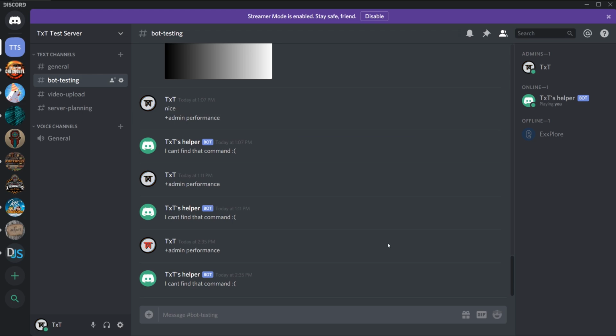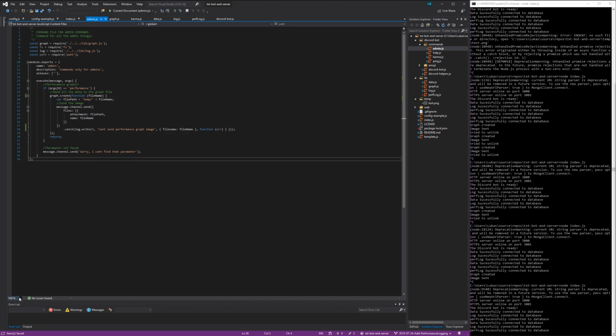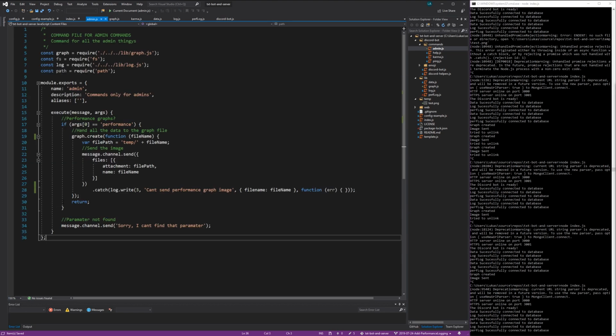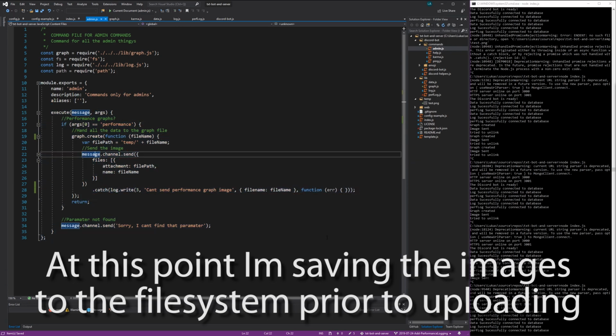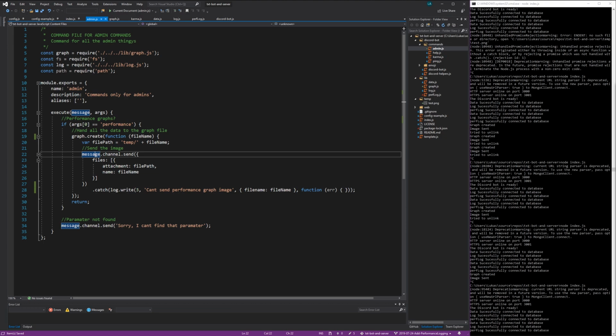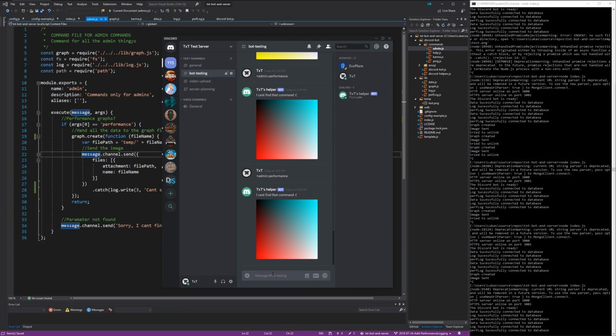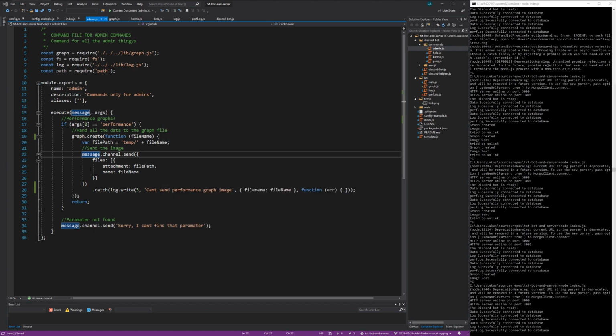Okay, so now I played a little bit more around with all of that, and I figured out that I don't even have to delete the file, and now everything seems to work, apparently. So let's take a quick look at how this all looks. If I type in my command, it will give me that image right here. The bot is running 2 times, by the way, once on the server and once locally for me, so I always get 2 replies. And the other one obviously doesn't know the command yet.